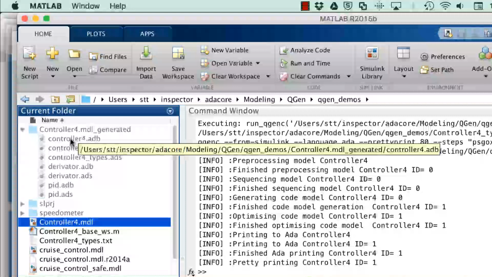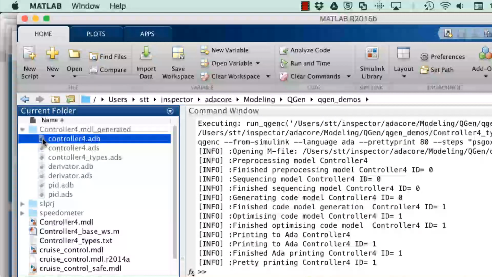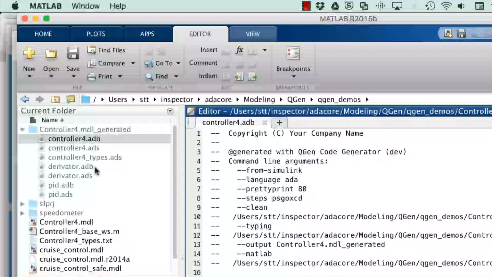So now if we look at some of the code, we can open it here in the Simulink MATLAB GUI. And we're just opening one of the files. This is the overall model. If we look here, we also see that there are separate source files for the PID subsystem. And we didn't actually drill into the PID subsystem enough to notice that there was an atomic subsystem within that. But each atomic subsystem, be it nested or be it at the top level, will generate its own source file, as will the overall model.